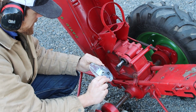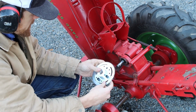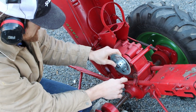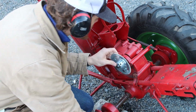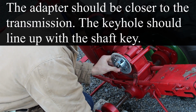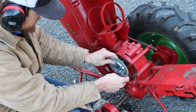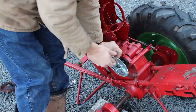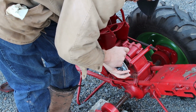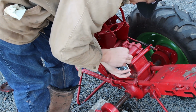And from the side we want to go on, I think we'll have more protection if we go on like this. Oh, I don't quite like that. That doesn't give me a lot of clearance. I'm going from here. And again, we're just putting this on temporarily. We'll get the exact spot here a little bit later.